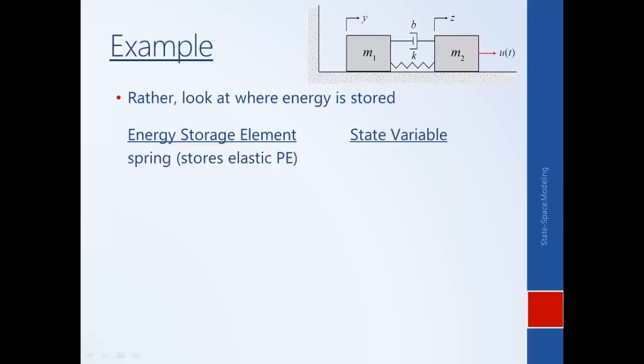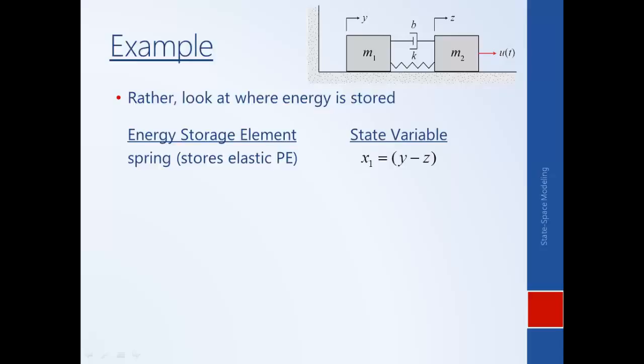And so what we need is a variable that captures how much energy is stored in that spring. Specifically, the amount of energy stored in the spring is determined by its amount of deformation. So in this case, if we assume that y and z are 0 when the spring is at rest or undeformed, then the deformation of the spring will be determined by the difference in the motion of this end of the spring and the motion of that end of the spring. So the difference between y and z. So this is our first state variable. It captures how much energy is stored in the spring.